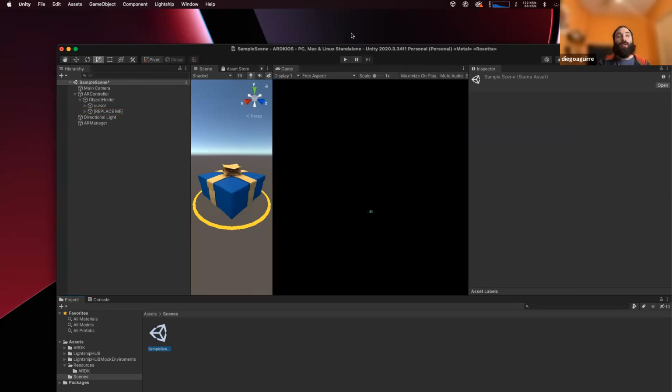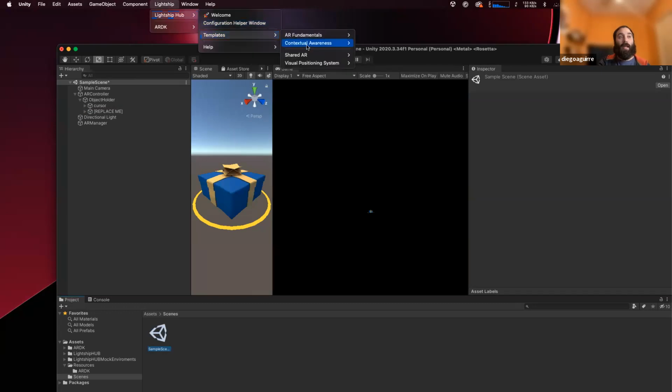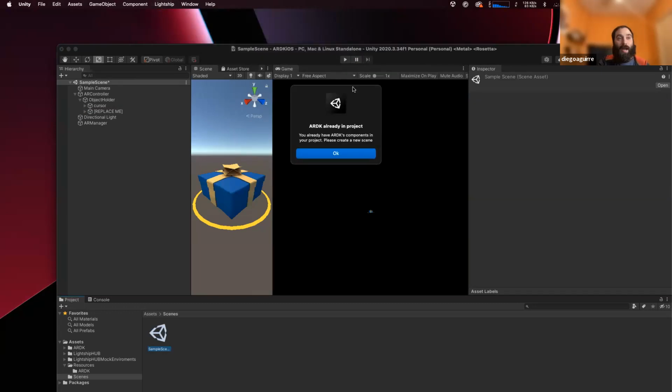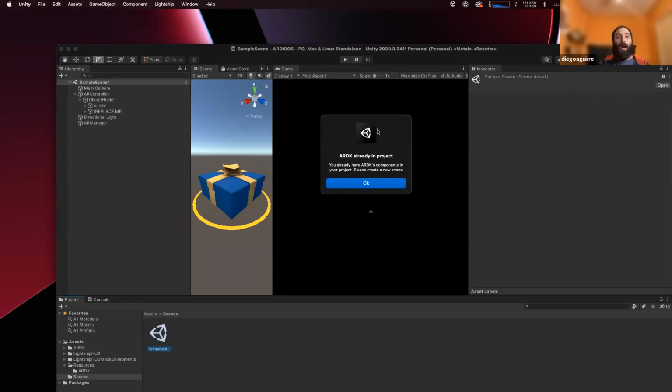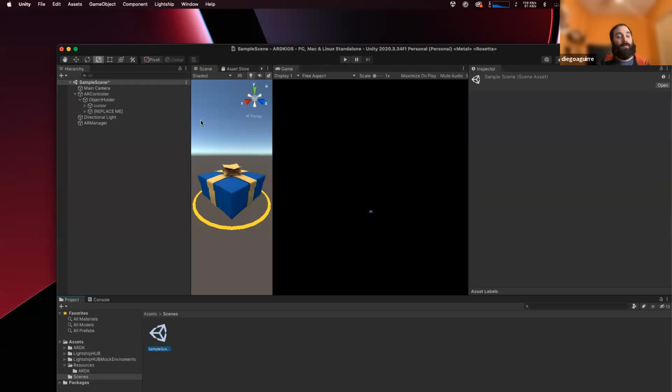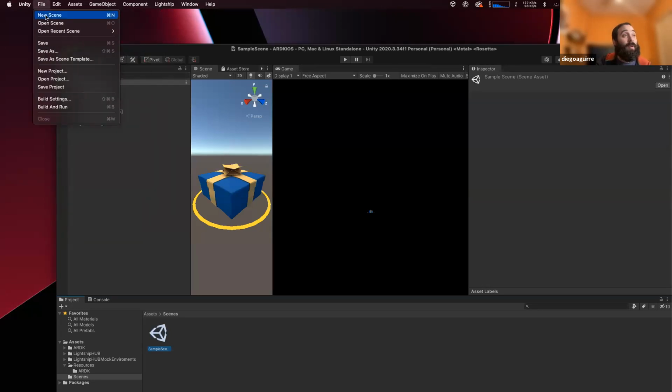There's a limitation. You cannot do the same thing again, because this project already contains the managers you need to manage the AR session of the experience. So take into consideration that you can only have one AR controller, one AR manager, in your scene. But you can pretty much have multiple cameras. But yeah, you cannot just over import resources. I will go to where I was.